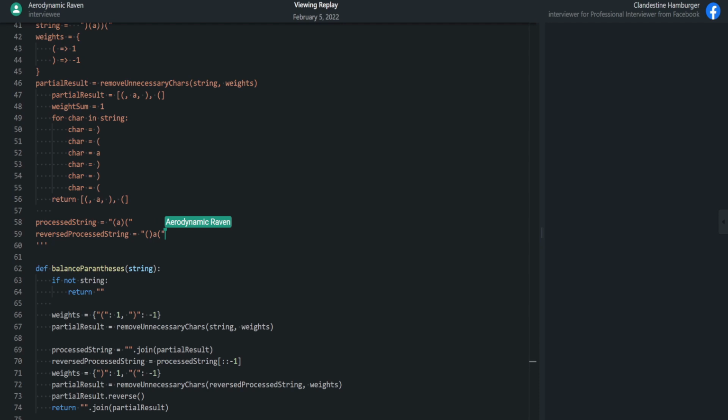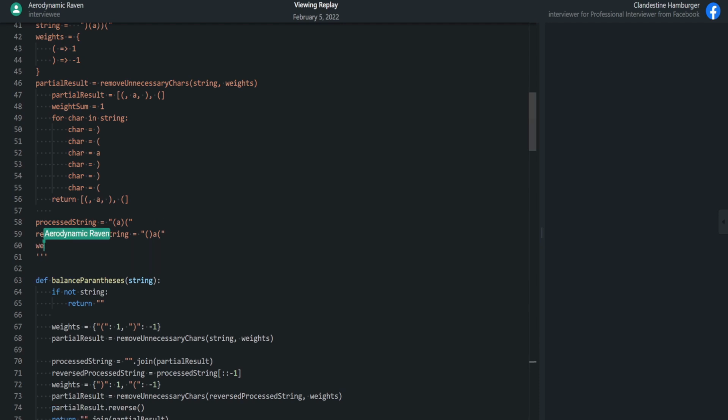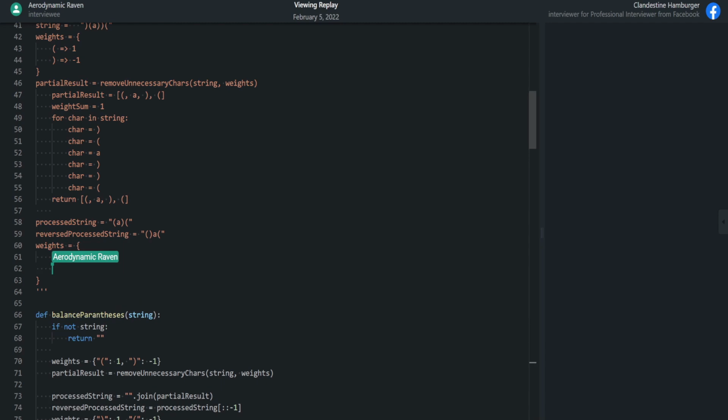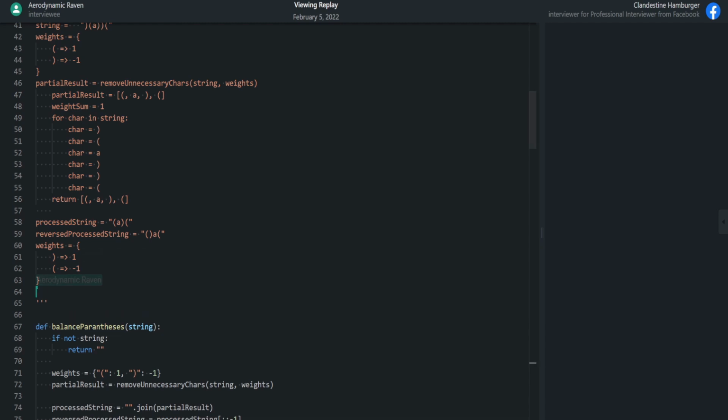Okay. And then we have new weights. We have closing goes to 1, opening goes to -1. And then we are going to run our function again.